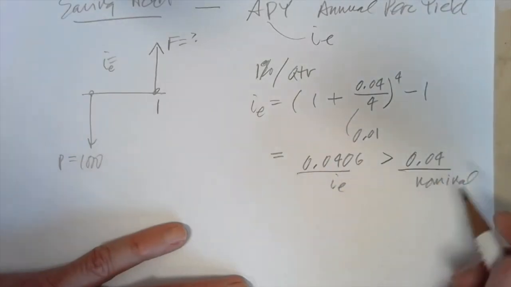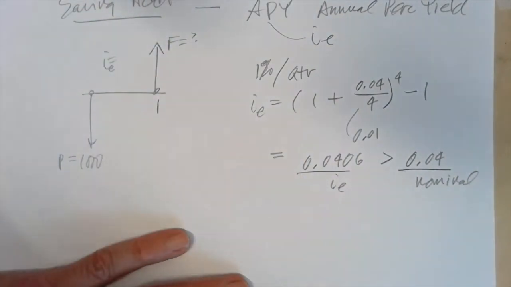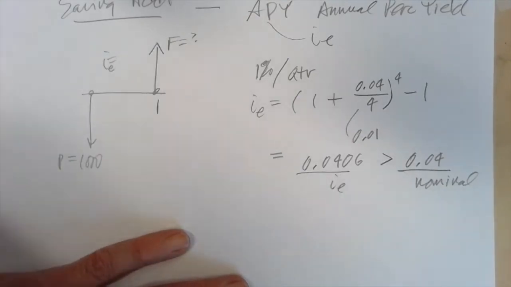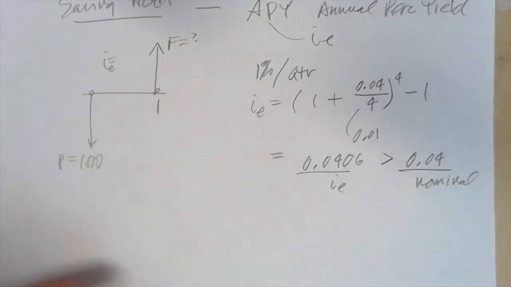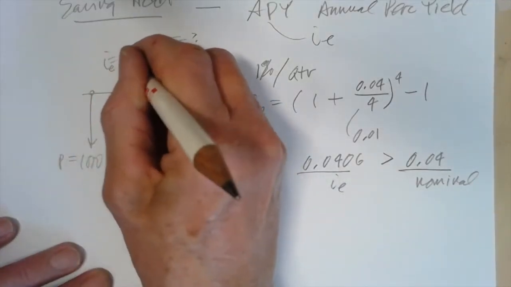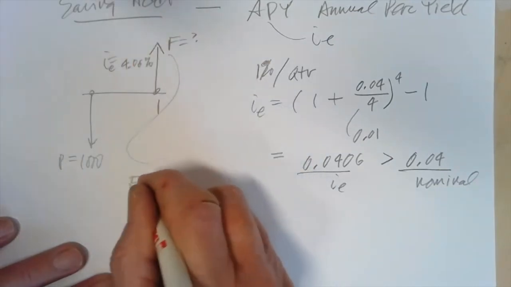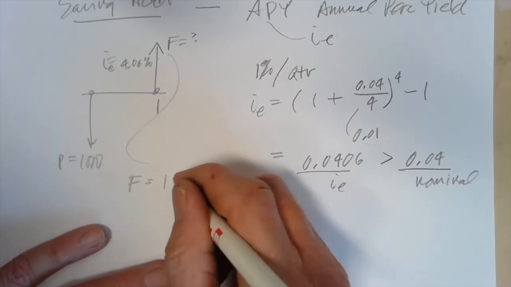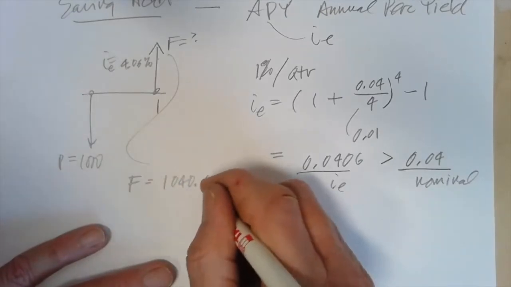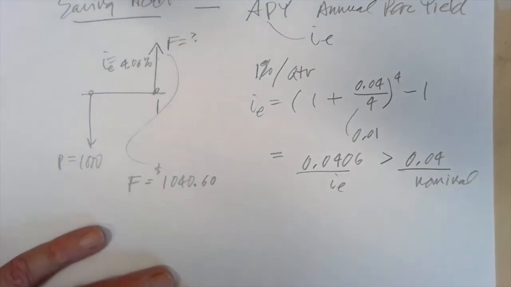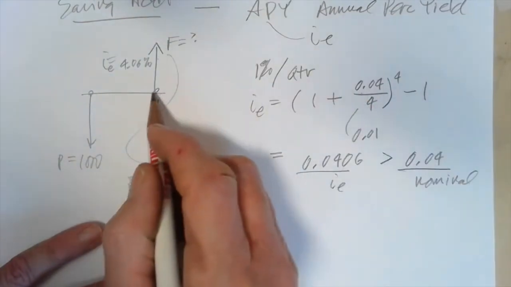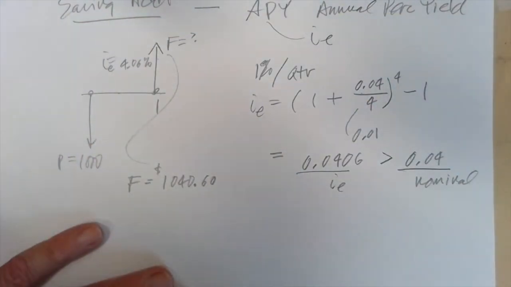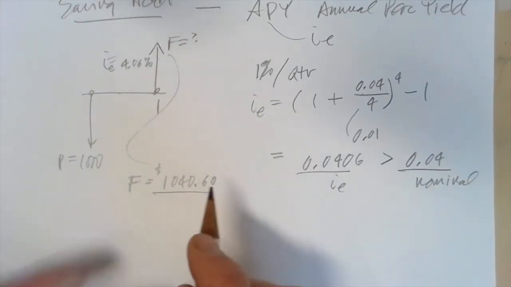This is the effective. So what the financial institution will tell you is that your annual percentage yield is 4.06%. That's how they'll advertise it. They won't say 4%, compounded 4 times a year. No, they'll say 4.06. So now you know that your F is going to be $1,040.60. So you get a little bit of extra money. Now, that's not much money, but remember, if you do this for many years, if you have more frequent compounding, maybe monthly, etc., it's going to build up much more quickly.